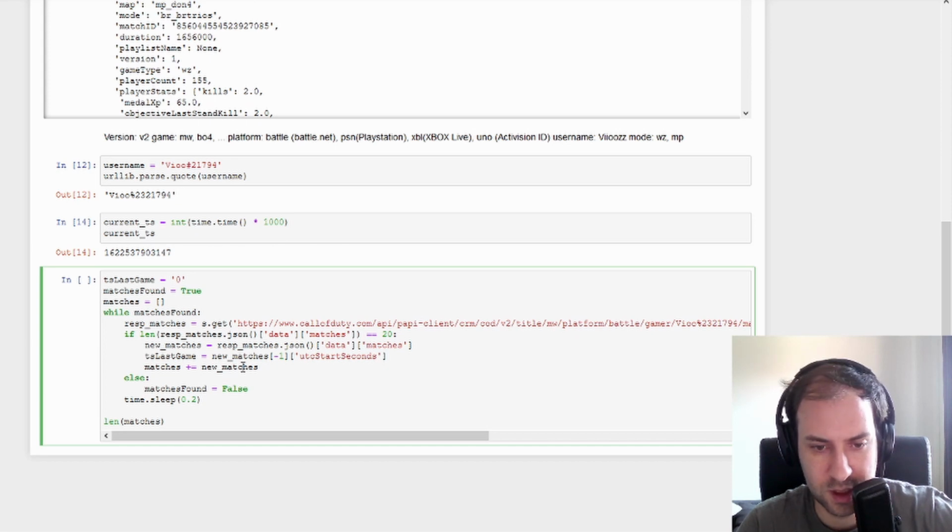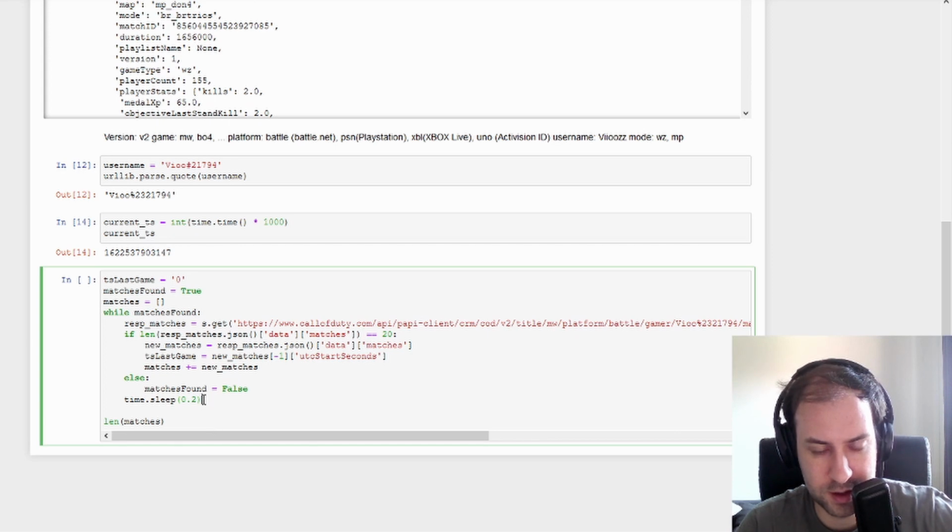And then I add a time sleep of 0.2 seconds. That's to not overload the Call of Duty API in the loop, so I leave some time in between so I don't reach the rate limit. I don't know what the rate limit is. Nobody knows.